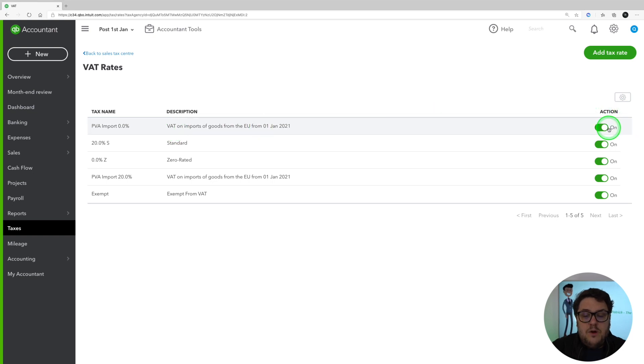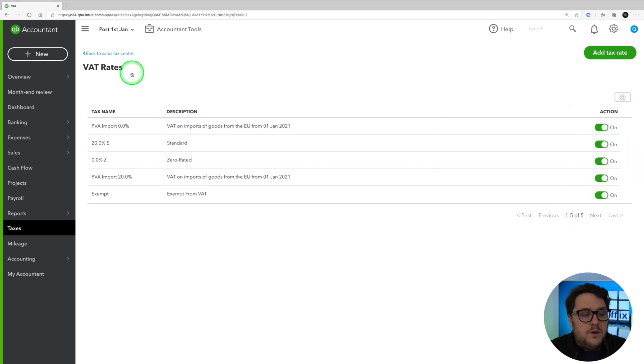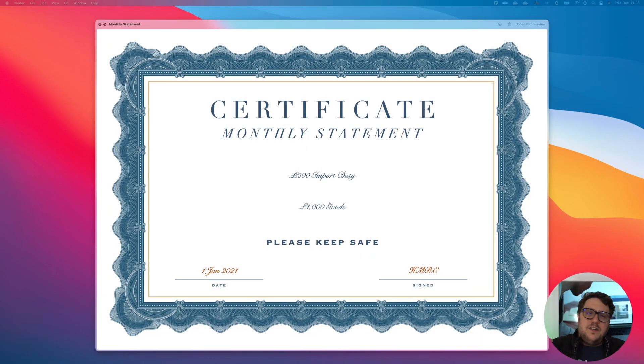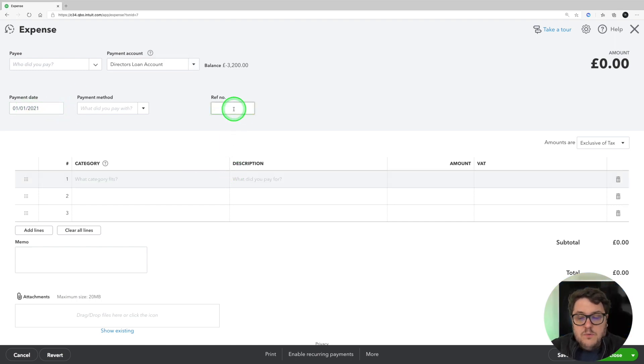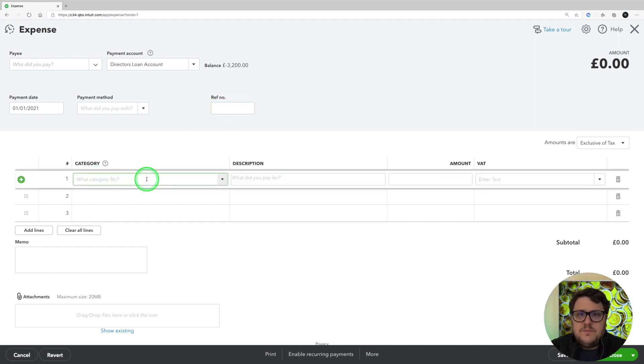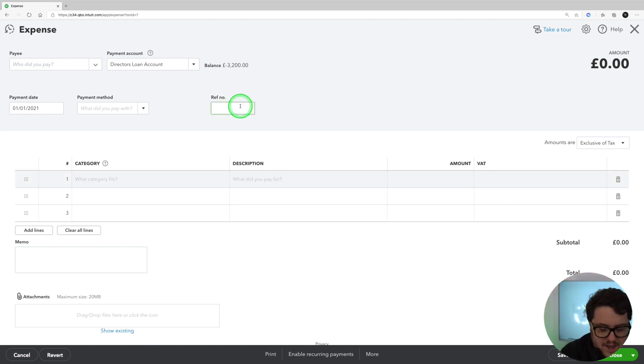Your first thing to do is make sure both of these are activated so that we can utilise them going forward. Then to utilise them, we're going to use that statement we've downloaded. One of the biggest questions is how do we record that? Well, imagine that I have in front of me the monthly statement. Obviously it's going to look nothing like this, but imagine I've got to record £200 of import duty in relation to £1,000 worth of goods. How will I account for that in QuickBooks? What I would do is create an expense. It doesn't matter too much where this payment account is, but just to be safe, put it somewhere other than your bank account. The date is whatever the monthly statement date is, and the reference number will be whatever the reference number is for that particular expense — you'll find a number on there for your audit trail.